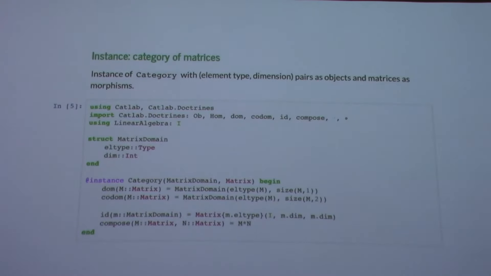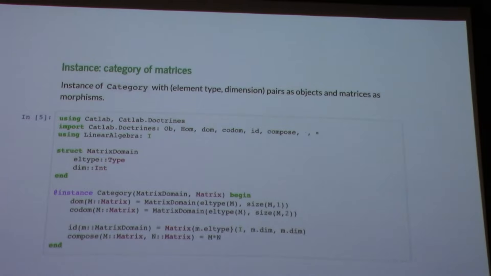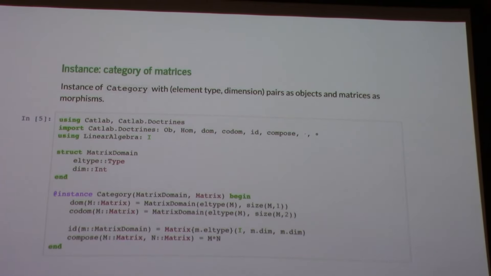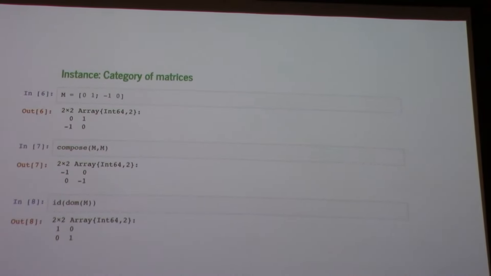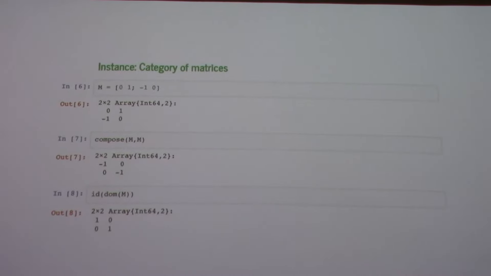Here I'm creating an instance of the category signature where the objects are a struct type called MatrixDomain — consisting of an element type like integer or floating point, and a dimension — and morphisms are instantiated by the Matrix type built into Julia. Composition in a category of matrices is just matrix multiplication. Having done that, I can create a matrix as I ordinarily would in Julia and call these generic functions to give a categorical interface for this particular kind of category.